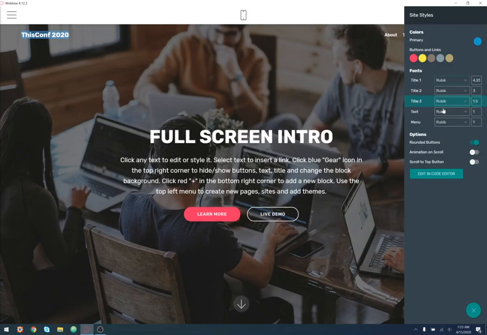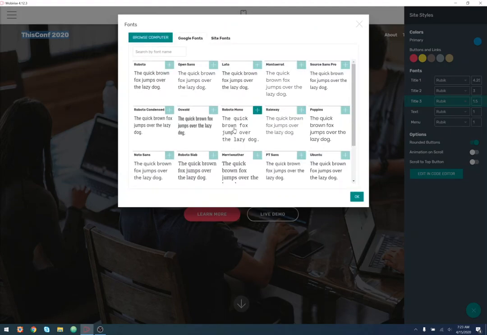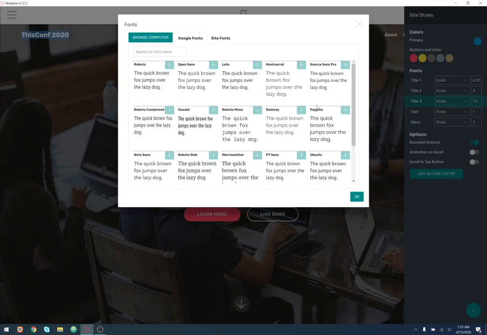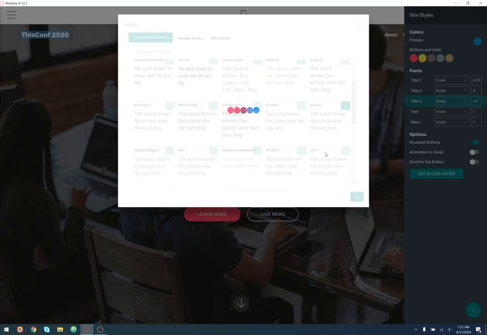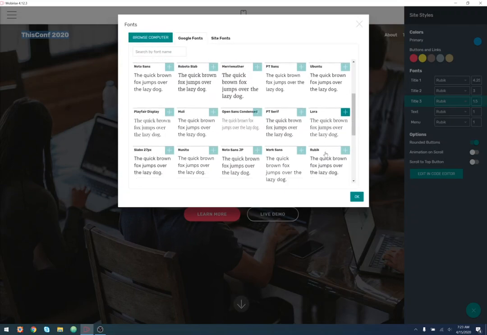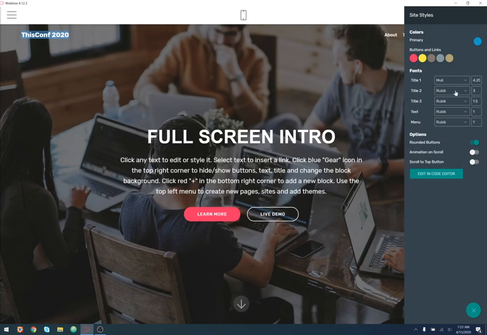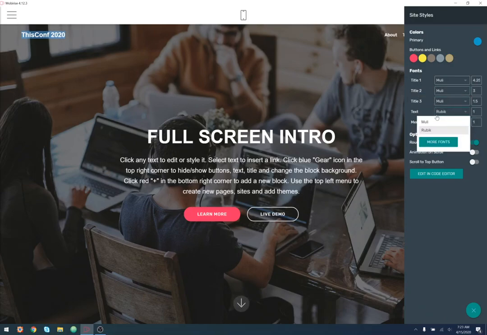Okay, this is all using a font called Rubik. I want to use something maybe a little bit different. So we can come over and we can change our fonts. We can look for Google fonts, or there's fonts that have already been added to the website, and that would be Rubik. But let's go with something I really like Mealy. Okay, and we could just add that to each of our different parts of the website.